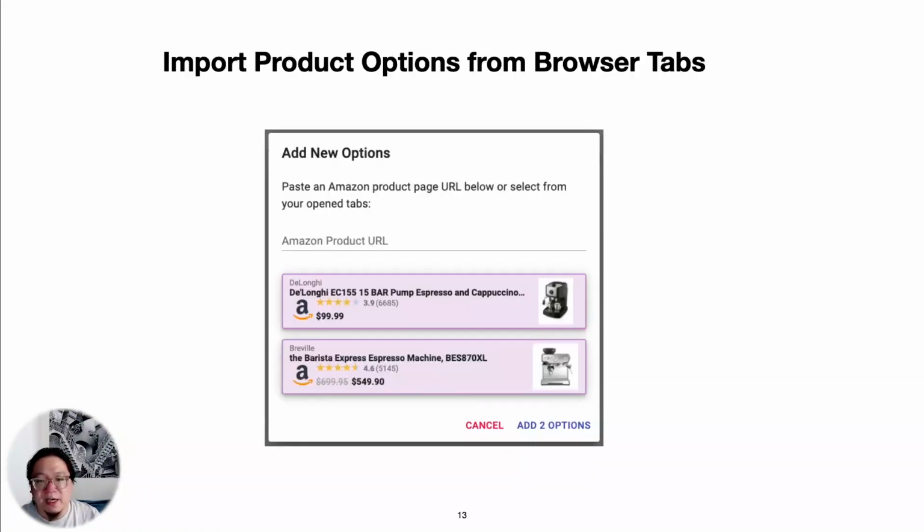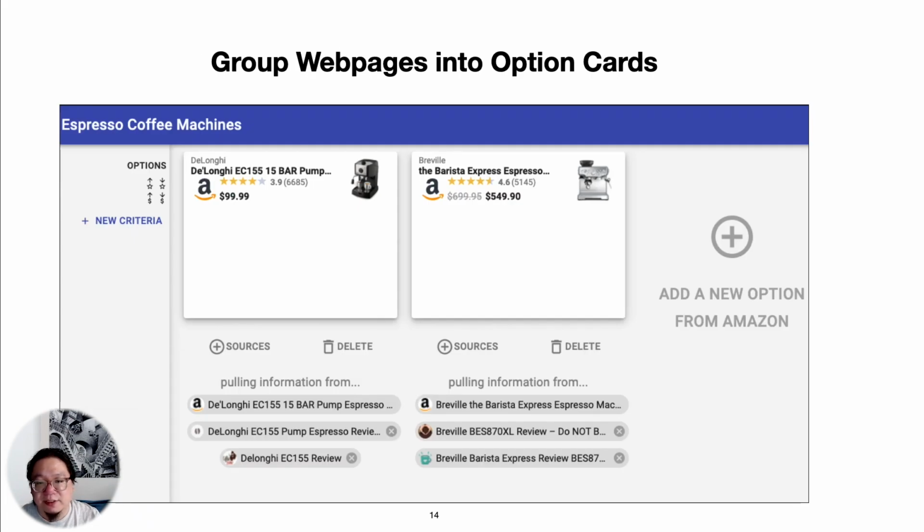So based on these design goals, we came up with a Chrome extension called MASH. When you open MASH, it recognizes all the Amazon product pages you have open in users' browser tabs. This allowed users to import them into a project, and it also allowed the system to fetch product information and reviews from Amazon. After importing, options are shown as columns in the table. Then users can also add additional online sources about each product by pasting in URLs.